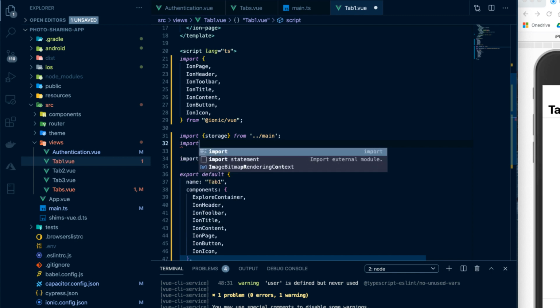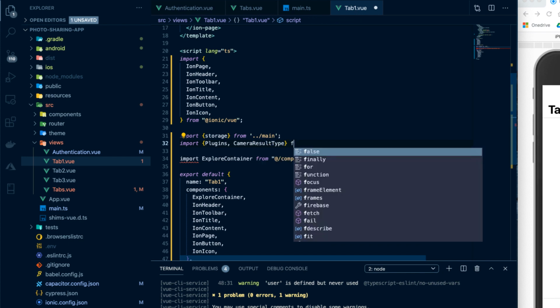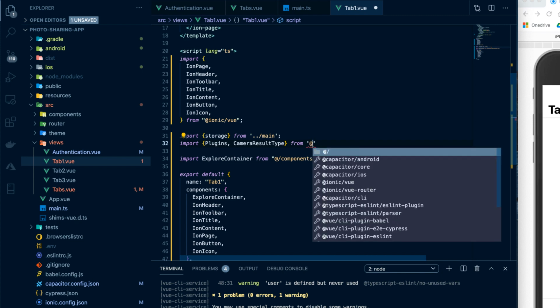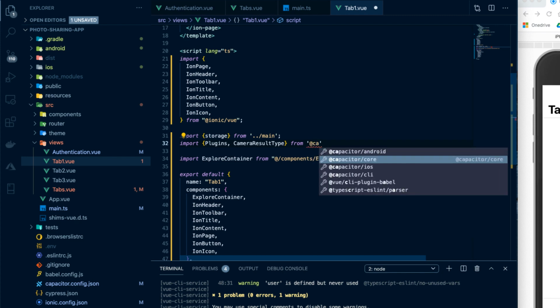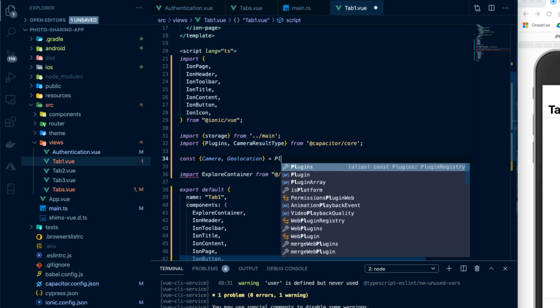So I'm going to say import Plugins and CameraResultType from @capacitor/core. And then out of our plugins, we're going to pull out our camera and geolocation. So we're going to say const camera, geolocation equals Plugins.